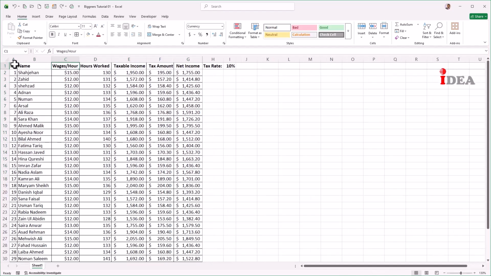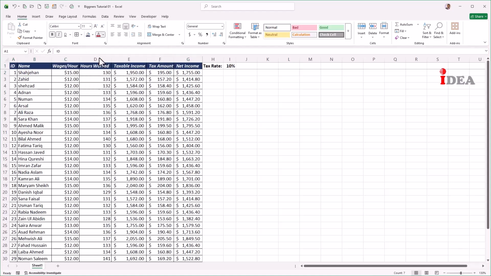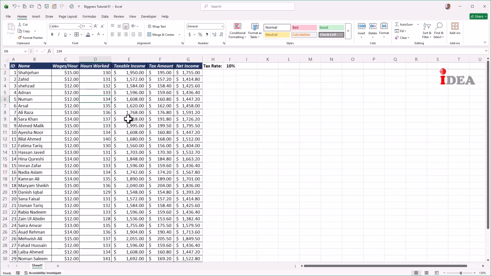Additionally, within the font group, you can apply formatting like bold, italic, underline, or even double underline, depending on what you want to emphasize. Finally, feel free to experiment with fill colors and font colors. Whether you're designing a professional sheet or simply making your spreadsheet more readable, Excel gives you full control over how your data looks. Now start by selecting all the columns.